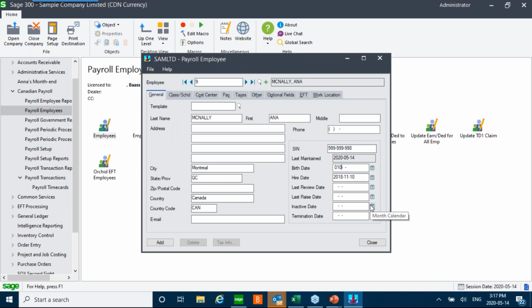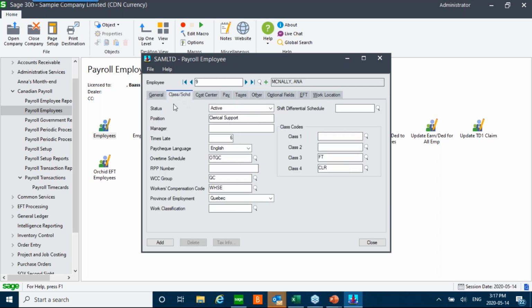And then a birth date. Whoops, I'm not that young. There we go. So I've set up the information, which is just general.